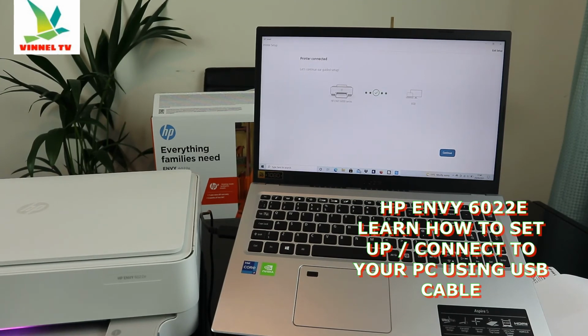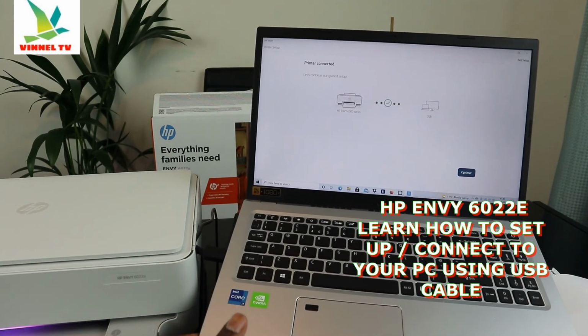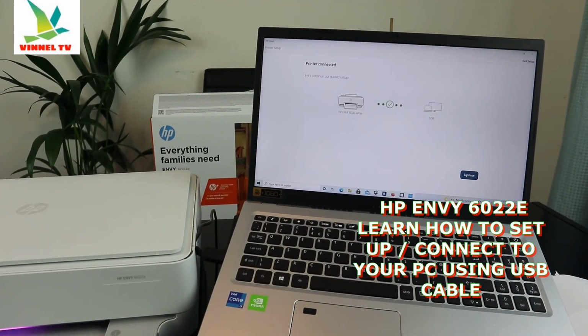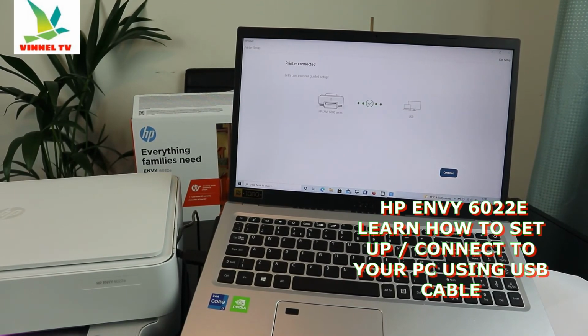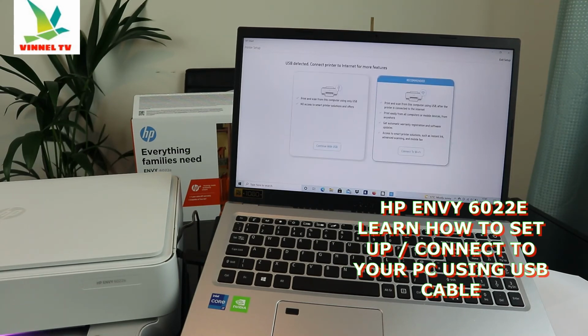This printer right now is connected via USB cable. If you look over here, it will show you printer connected. Let's continue our guide. Click continue. Here we go. Right now, USB detected. Connect printer to internet for more features. With the USB cable, print and scan from this computer using only the USB cable.